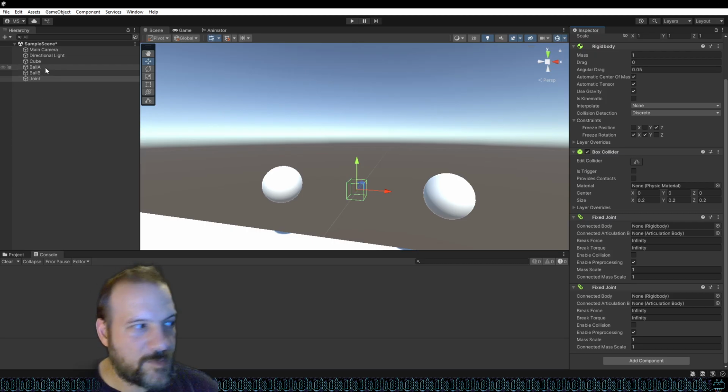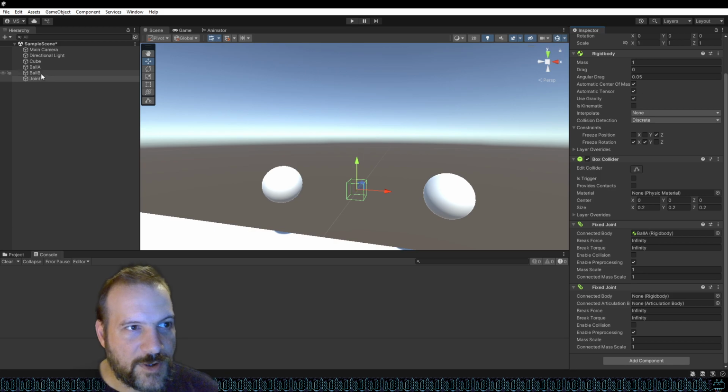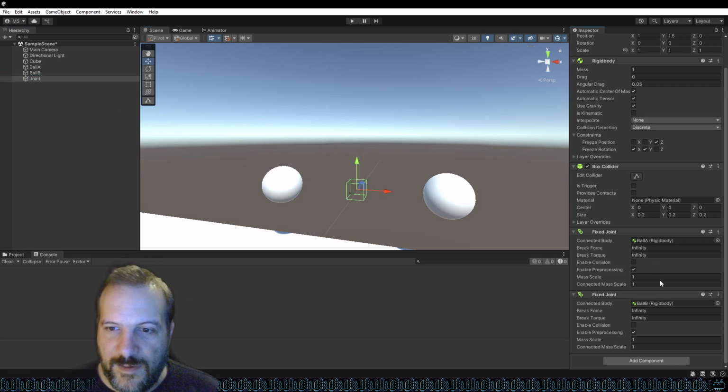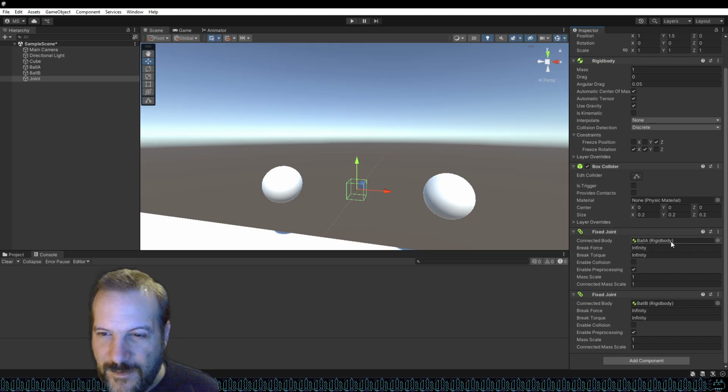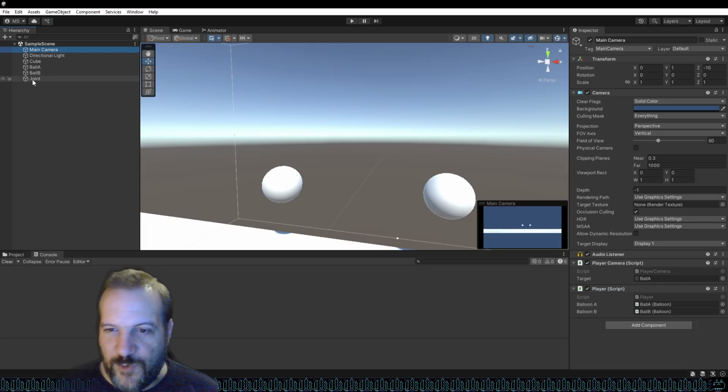Connected body is gonna be ball A. The other is gonna be ball B. Enable collision. A lot of things to play around with. Also, make the camera follow this joint now, not the ball. There.